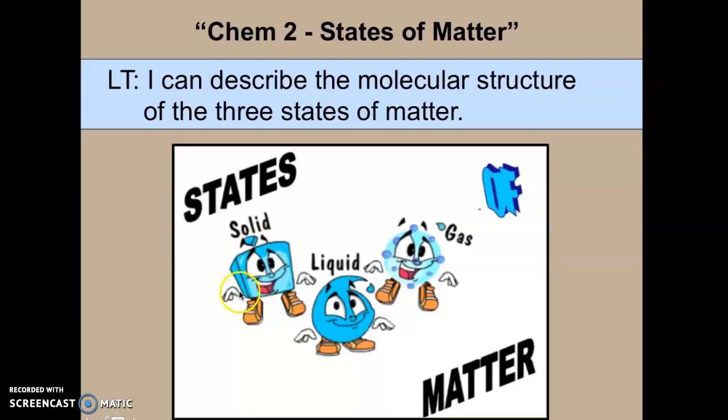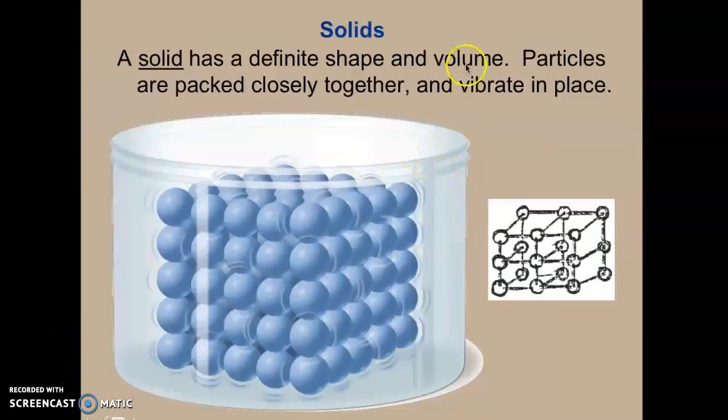So we know that water exists in a solid state as ice, water is a liquid as water, and water also is a gas as water vapor. So one thing that we're going to be looking at is the term volume. So volume is referring to the amount of space that something takes up. So volume is the amount of space that something takes up.